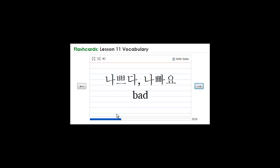If something is bad, you say 나쁘다. And the polite present form is 나빠요. You've seen it twice already. When there's a u vowel ending in the stem part of the adjective, u drops out and you add whichever vowel harmonizes with the first vowel. So 나빠요. If you say body parts, let's say 머리 means head. 머리가 나빠요. That means my head is not good. That means I'm not smart.